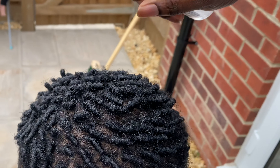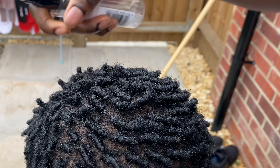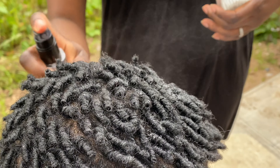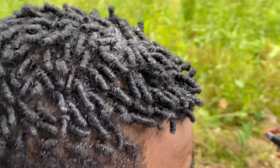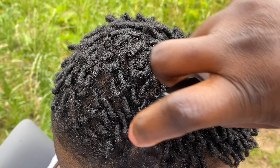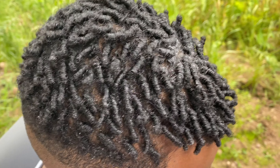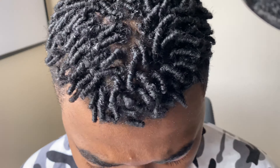I'm just going to go ahead and spray in some oil — that will make sure that all of the white residues just fade away. I went in and used lots of oil, spread it all around. You can use olive oil or whatever oil you feel is good enough for you. After you've done all of that, the next step is to dry it — you're going to dry all of the mousse and the oil into the hair — and the end result is beautiful.